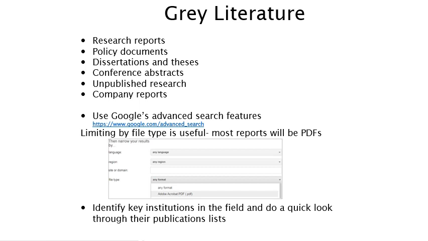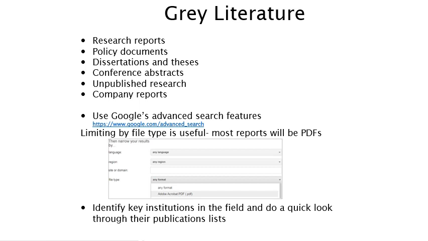So where can we find this Gray literature? It can usually be found from Google, and you need to use the Google advanced search features. And you can also limit the file type. For instance, if it's a policy document related to COVID-19, then all you need to do is select the format of Acrobat Reader PDF. Then it will only select reports or policies that are available in PDFs. Once you have identified the Gray literature, you need to manually enter it using any software or reference manager such as EndNote.